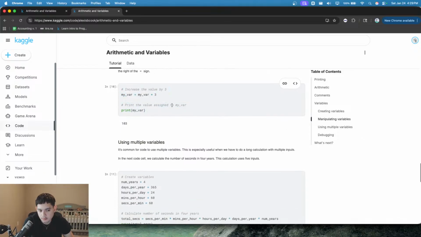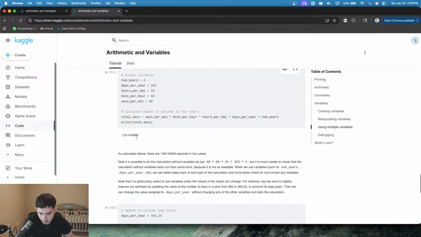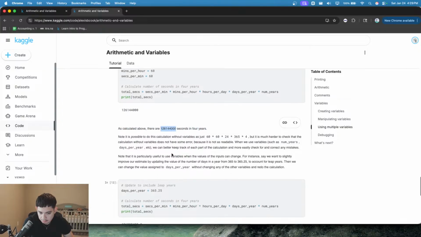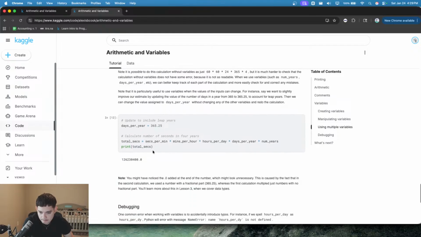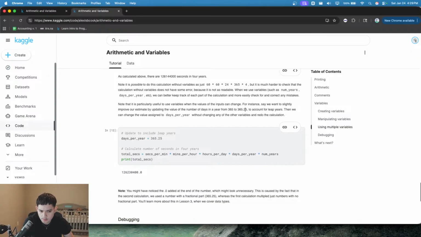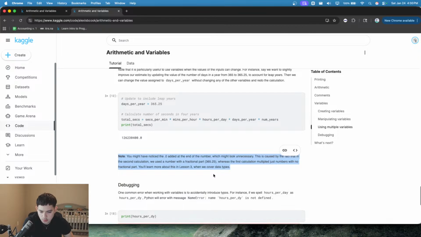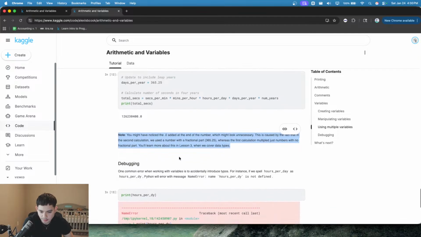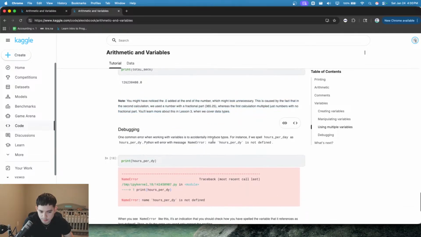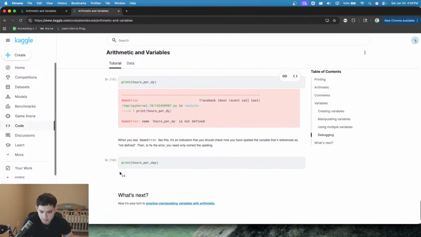Okay. Yeah, that's not complicated at all. When you see a name error like this, it's an indication that you should check how you spell the variable that it references as not defined.